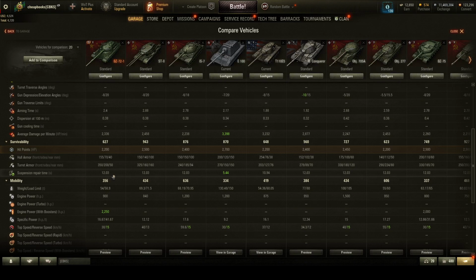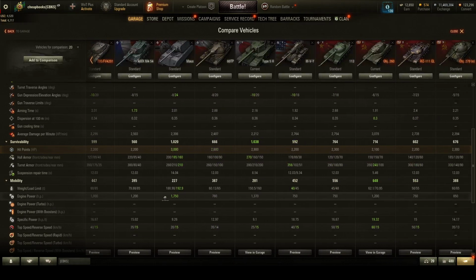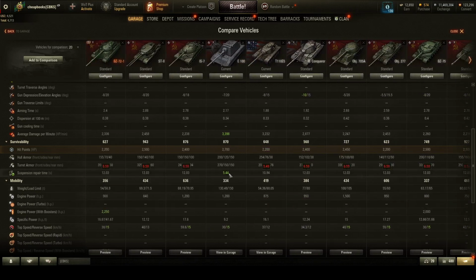Suspension repair time is 12.03. That looks like the same for virtually every vehicle. I've got one here that's 5.44, but I'm sure it's because of what I've added to the vehicle in terms of equipment. Engine power is 2250, I'm sure that is with the boosters, which means if you do it right, you should be able to do some nice ramming. However, you cannot steer the vehicle when you hit the boost.